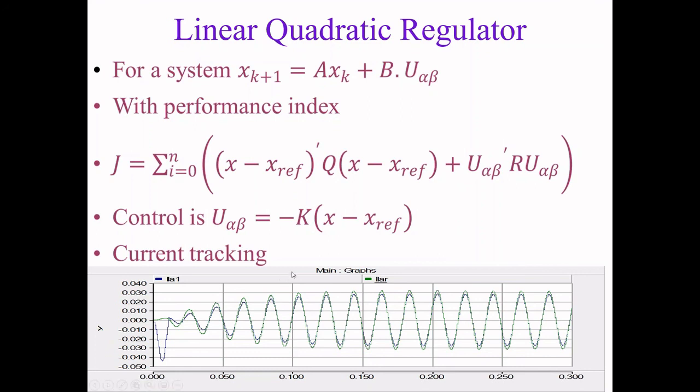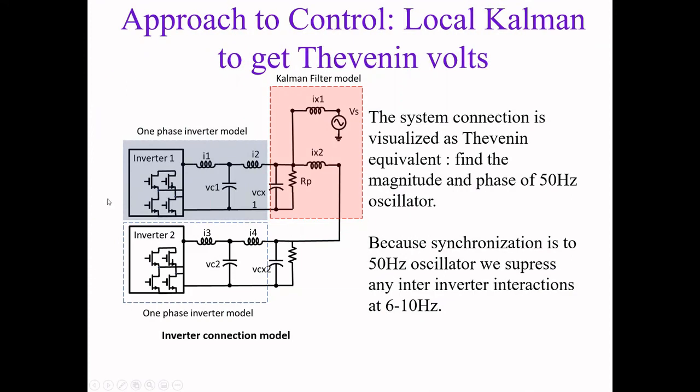And down here we can see the example of the Kalman filter learning of the phase of the voltage sources that we're dealing with, learning what to track. And so here we've got a local feedback control law that's trying to then be in synchronism with our best guess of what this stiff voltage source is going to be. And so here we've got an inverter model and local feedback to make sure that this is well stabilized. The Kalman filter model infers from the terminal voltage measurements our best guess of the Thevenin source.